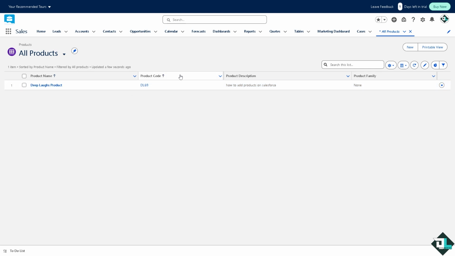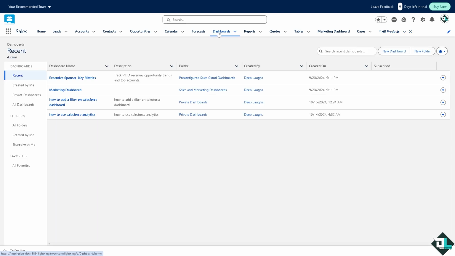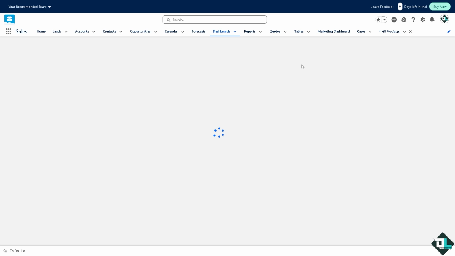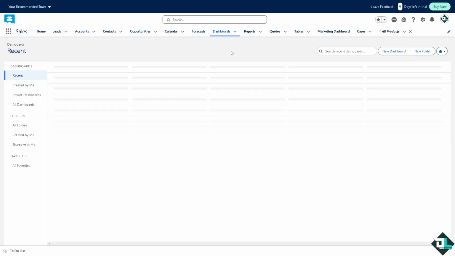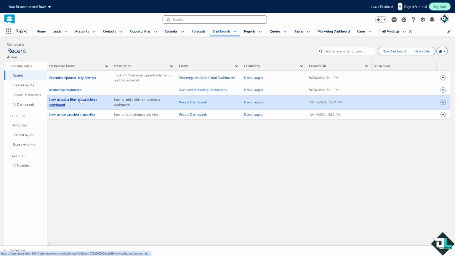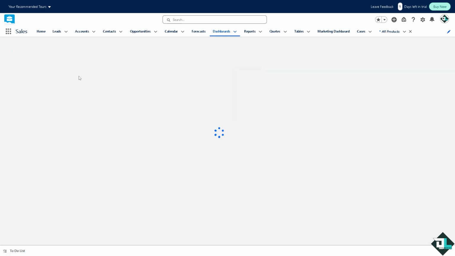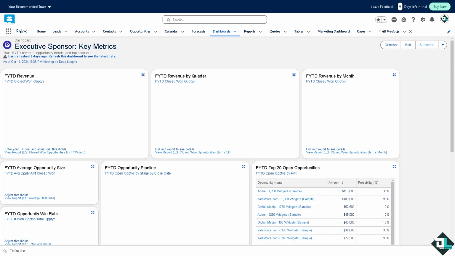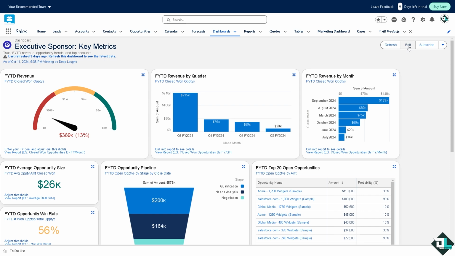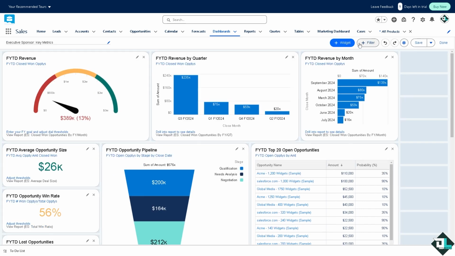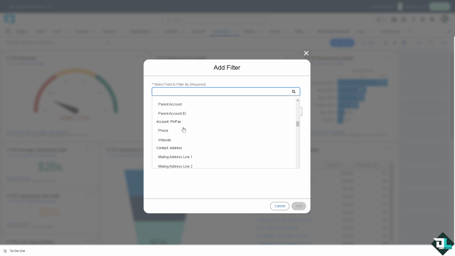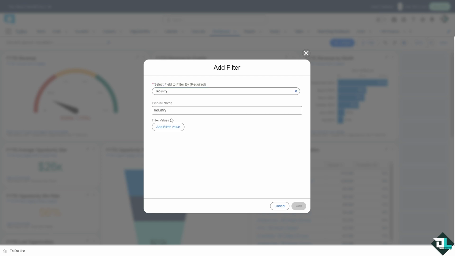Now, you can also hover to creating a dashboard right here. Click on new dashboard, because that would lead you to the, or just say, for example, this one. I wanted to add a filter that includes an industry. For me to be able to do that, I'm gonna click on edit and there's gonna be a filter. Now here, I can put in the industry, right? In display name is industry, all right? But of course, all I have to do is select one.